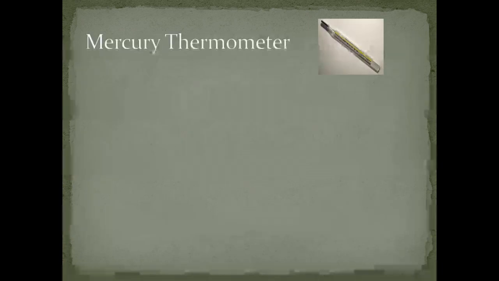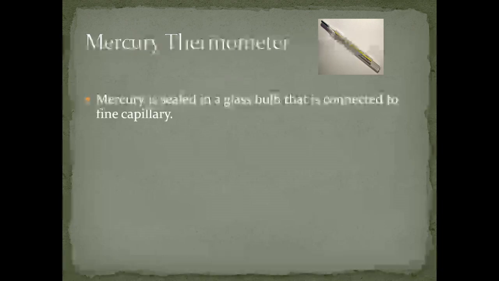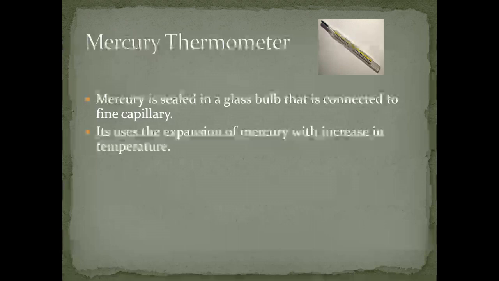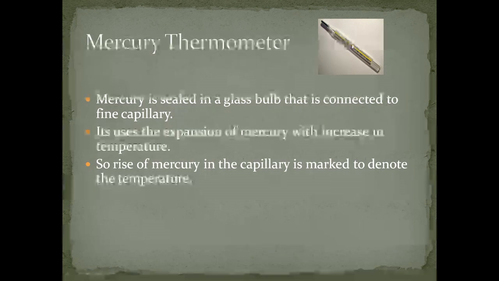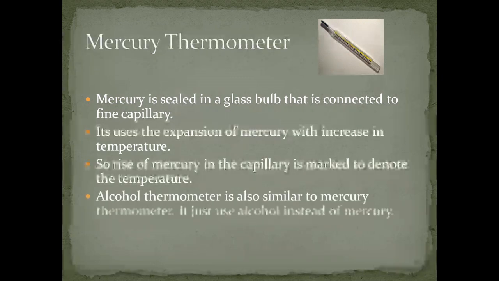We will discuss the mercury thermometer in more detail now. This is the mercury thermometer. It's quite small. The alcohol one is quite a bit bigger because alcohol expands more. So how is it made? As I said earlier, in this glass bulb, mercury is present, which expands into this capillary when temperature is raised. Then we can measure the temperature. In the capillary we mark different positions. We will discuss its construction later on, but I'll just touch upon it. The melting point of ice and the boiling point of water are two checkpoints used to make a thermometer. So that's how we make it.